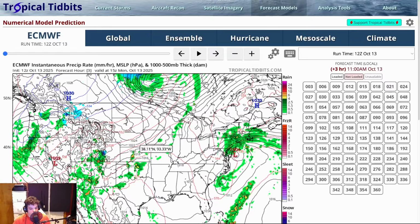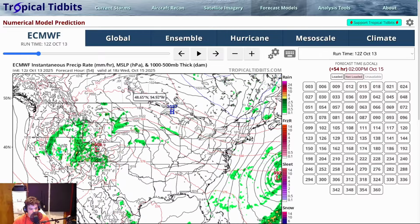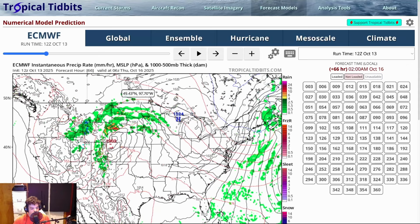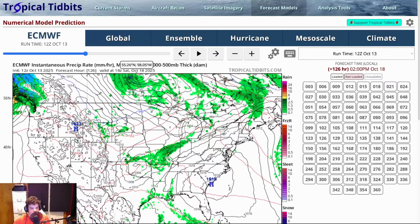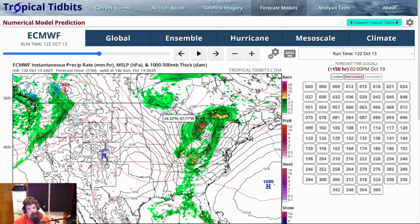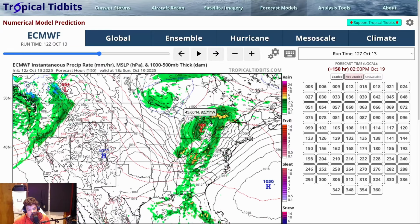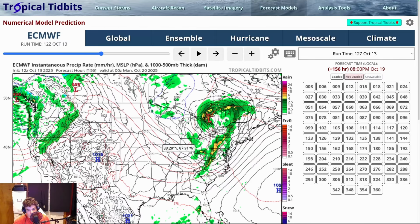Here is our European model breaking down this upcoming system. We are going to have some decent rain up here, and we're going to see a pretty massive surge of rain, multiple bands, before this one will go up and potentially produce some snow. And again, we have a second low pressure system. The European is a little bit more bullish on an actual low pressure system, focused somewhere in the Midwest, that is going to track from probably Missouri up into Canada based on this model run. And this produces a widespread severe weather outbreak on Sunday into Monday.